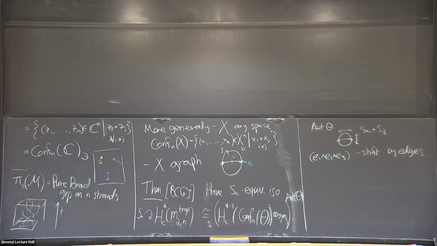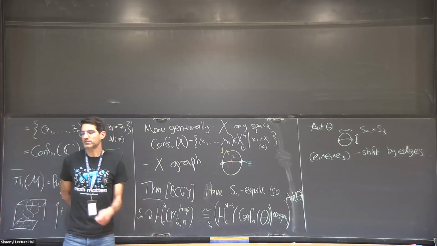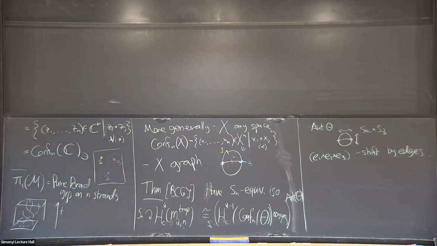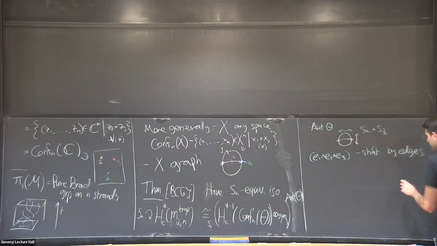Can I take some other genus too instead of theta? No. So it's only that one. It's only this one. Yes, exactly. But there's good reason for this. So the moduli space of tropical curves is built from graphs of genus 2, and so some of the stable graphs of genus 2.